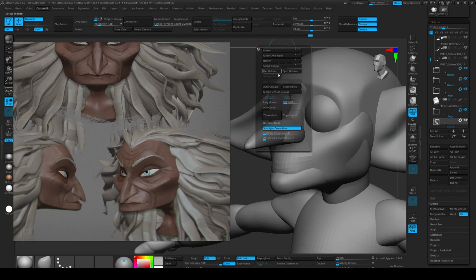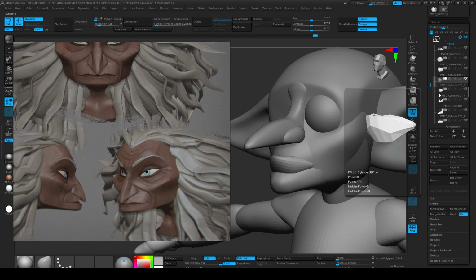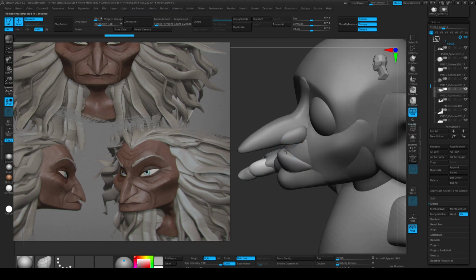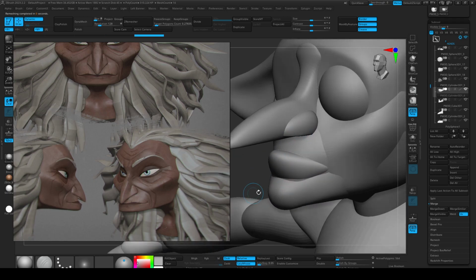Split hidden. All right. I think it should be this thing. All right. And I definitely need to ZRemesh this thing. ZRemesh. All right, cool. So let's give it just a little bit of definition so we can see what that might look like.